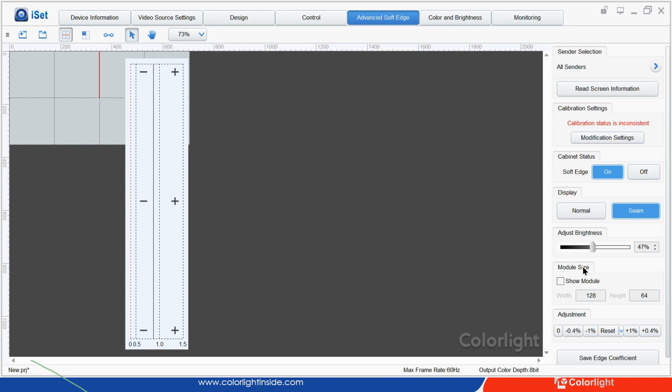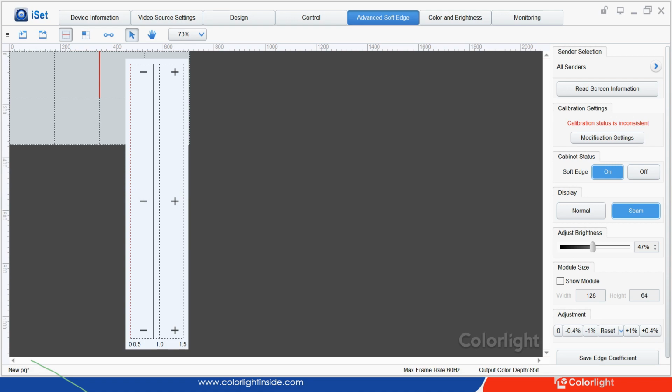The software will brighten or darken the pixels directly along the seam, giving the illusion of the modules or cabinets being closer or farther apart. But in the real world, the physical gap between modules or LED panels is not always aligned.